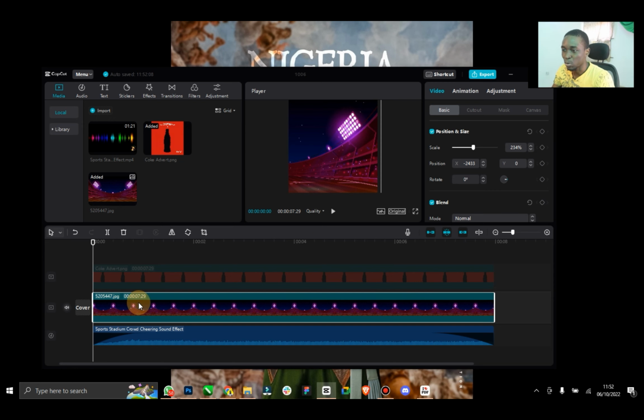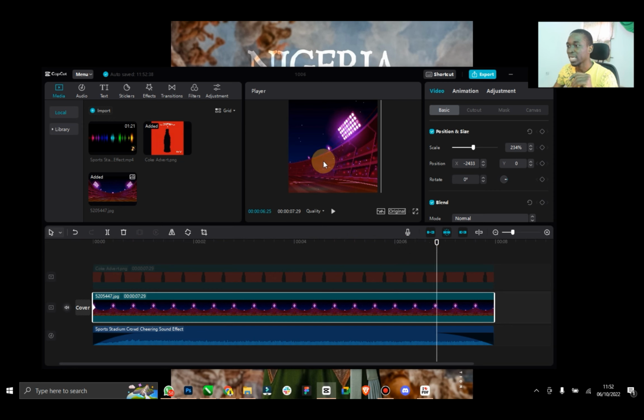So the first thing is this: we have the illustration here. You're going to click on add keyframe under the position, because it's the position we want to move. After adding keyframe, you're going to take your time cursor and move it to wherever you want it to stop.